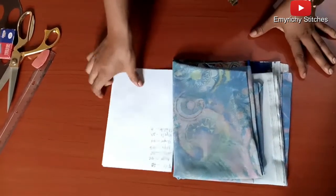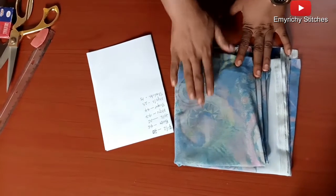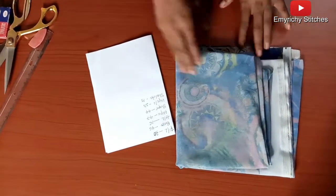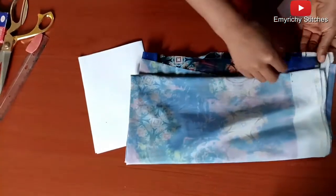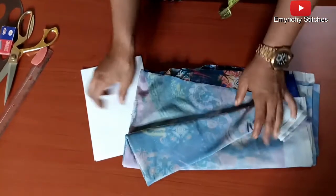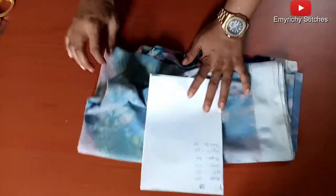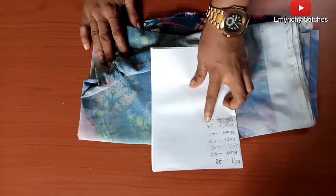So today I'm going to illustrate how to cut a kimono top, like the one you've seen on the thumbnail there. The fabric I'm going to use is just 1 yard of floral fabric, and this is the measurement I'm going to use: the full length, the bust, the half length, the hips, the shape, the hips line and the shoulder.